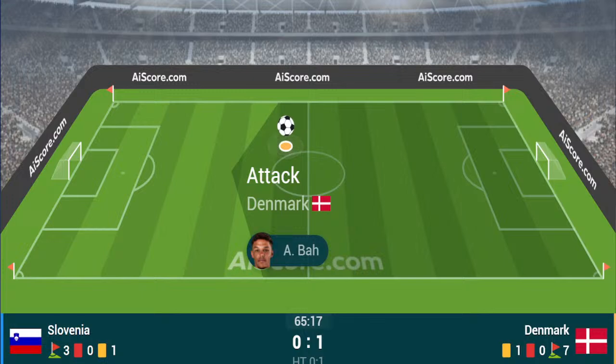And as the ball came back out, I think it was with Højbjerg that was having the shot. That was blocked again, this time by I think Vind. It was blocked by his own player. But Oblak is back to his feet. There was a bit of a collision there as Højbjerg went into the back of the goal.